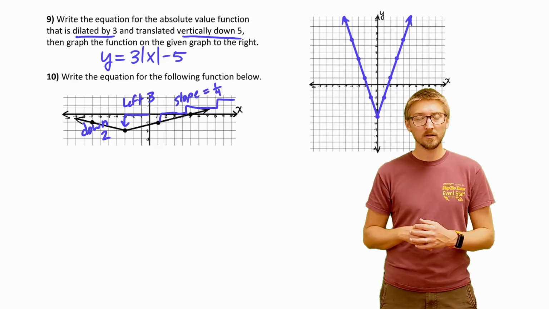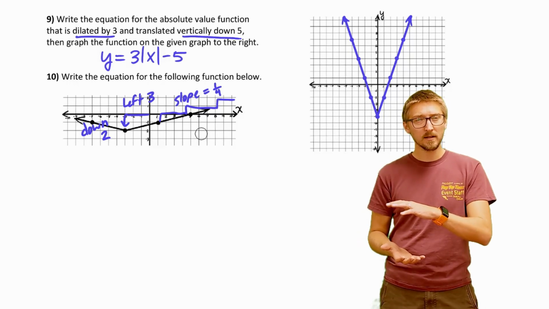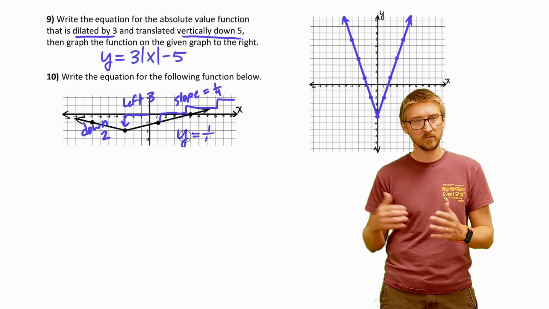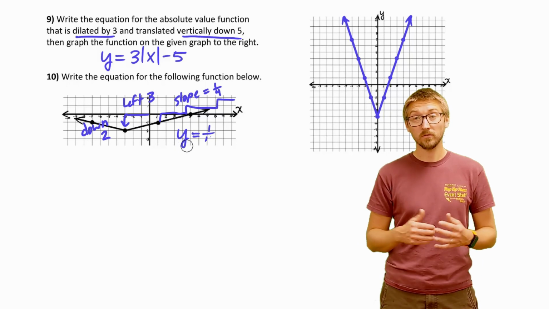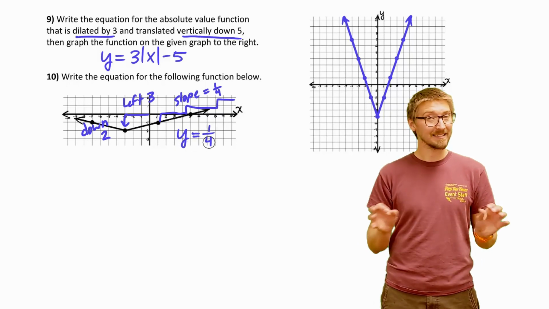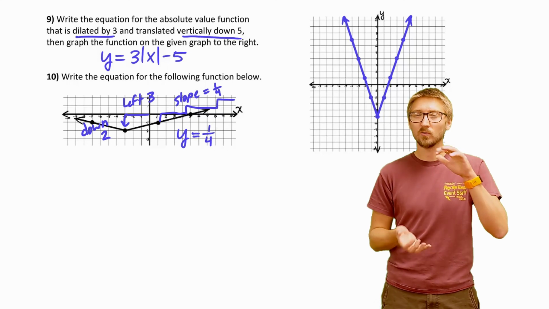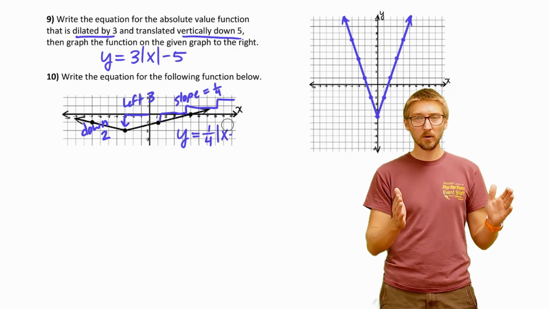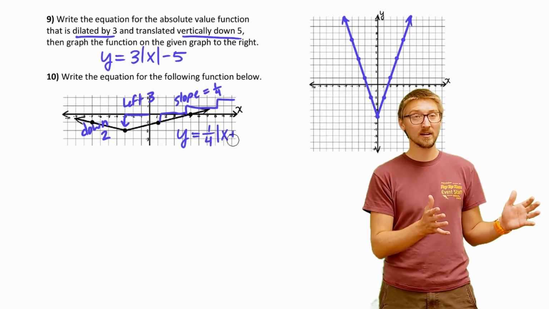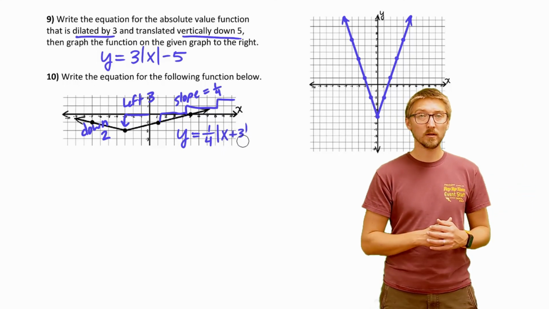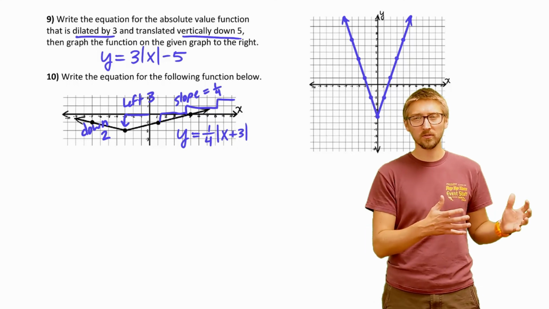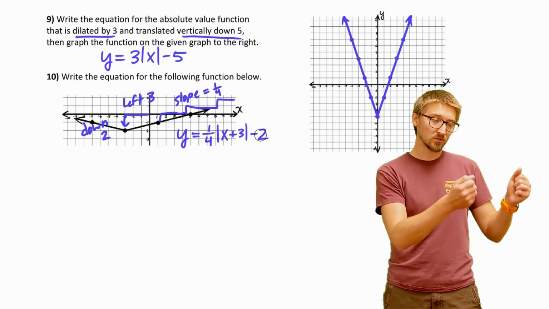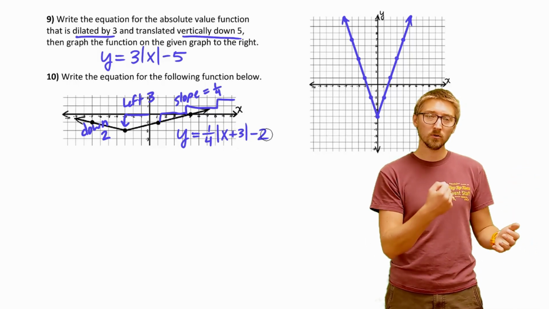Pretty easy. Now the compression part that I just mentioned, well, what is the pattern of rise over run? If you're counting boxes, it's 1 over 4. Now if you put 4, that's not the same slope. That's a stretch slope. We need a compressed slope. So 1/4 in front, then we have absolute value bars, and we need some space inside because along with x, we're going to be putting a plus 3. That's the left 3 movement we just mentioned. After those absolute value bars, minus 2 takes the whole graph and shifts it down to right where the vertex was.